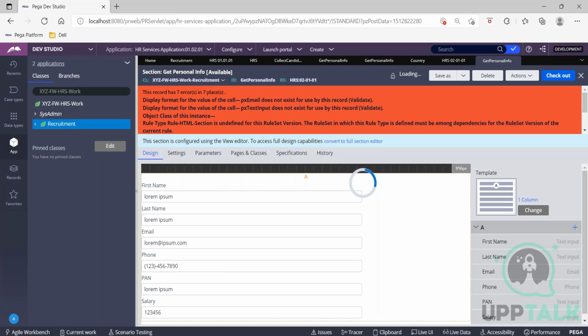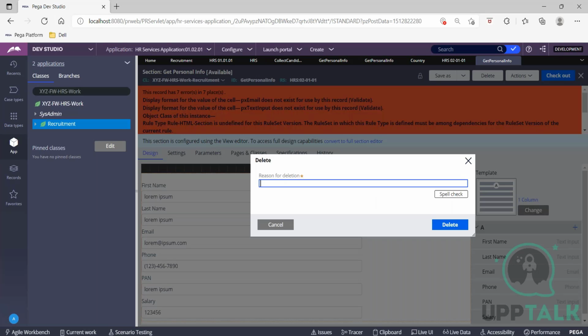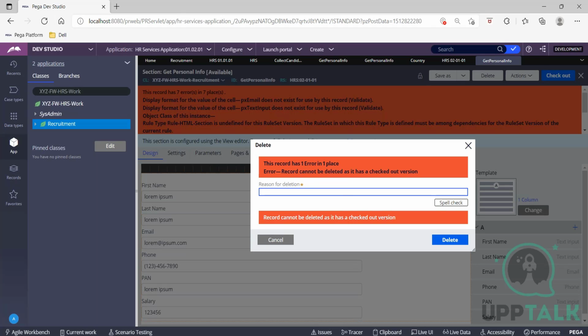When we do release lock, is the section which is part of this rule set unlocked, or the entire rule set unlocked? No, only on this particular rule, a lock is acquired and that is released. Okay. Not for the entire rule set. Now checked out.